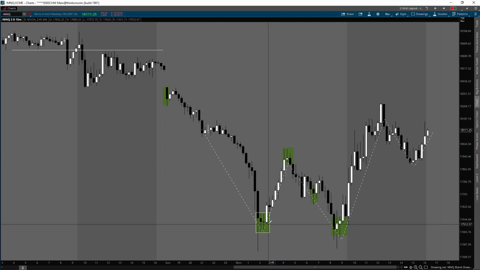We have a small-bodied candle here, and at the top of this move we can see that the buyers are getting exhausted, with this small candle, and we would be looking for a reversal here. It's possible that some of our levels would apply here, but for now I'm going to keep the system off the chart, because I think it's really important for new traders to learn how to trade price structure in the form of candlesticks or bar charts, whatever it is that you want to trade.